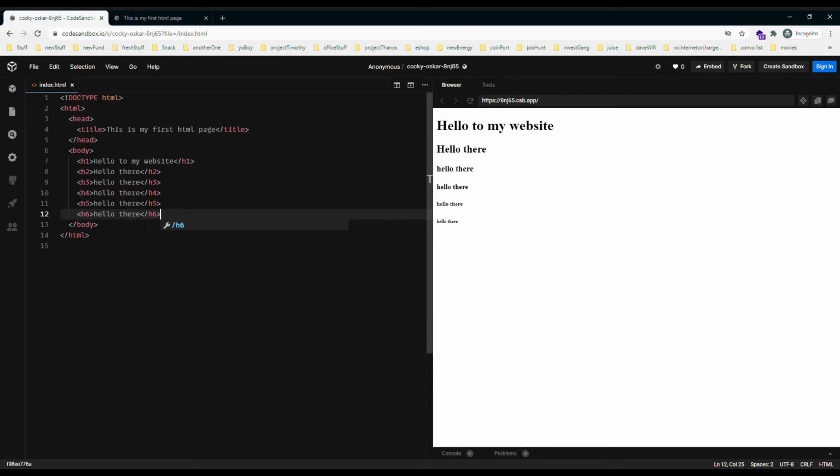So let's save that. As you can see, h1, h2, h3, h4, h5, h6, from the biggest one to the smallest one.